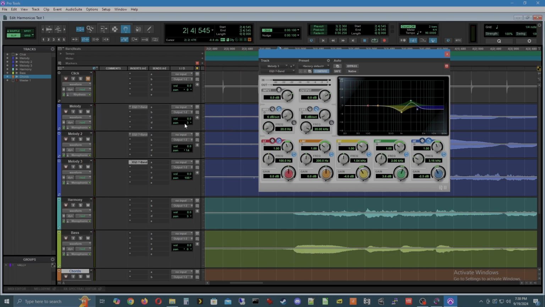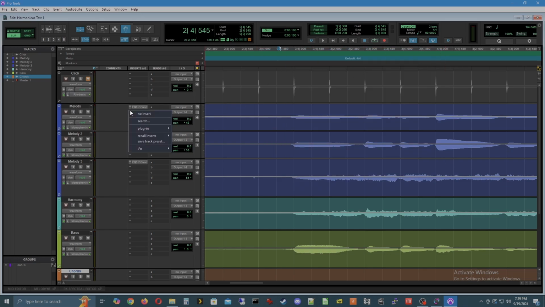And then we'll use the pan to give them a spot in the mix. I don't know, how about 46 and 30 left, and then put you 46 right, because we're going to put the harmony in between there somewhere. That's that for now.